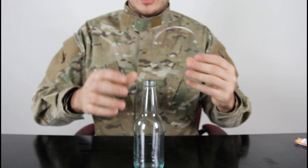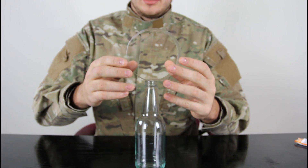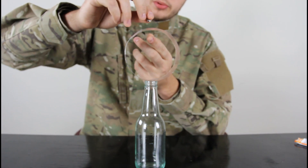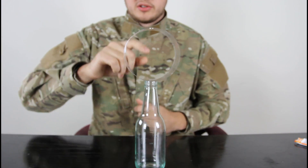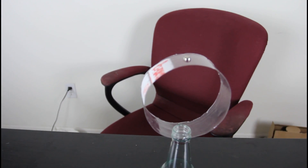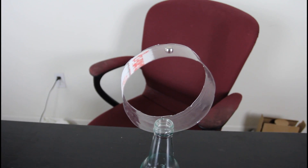So let's see what I'm gonna do. We're gonna set the bottle like that, and then set the plastic circle on top like that, and then put the battery on top of the plastic thing, right on top of it. So this is how it looks like — there's a plastic circle on the bottle, and the battery on top of the plastic circle.